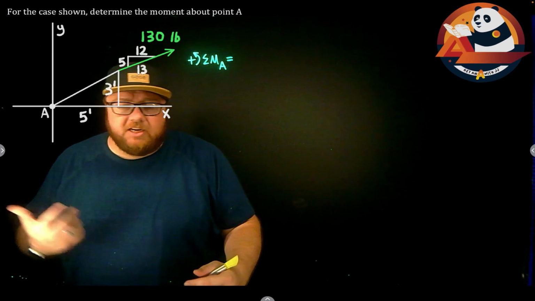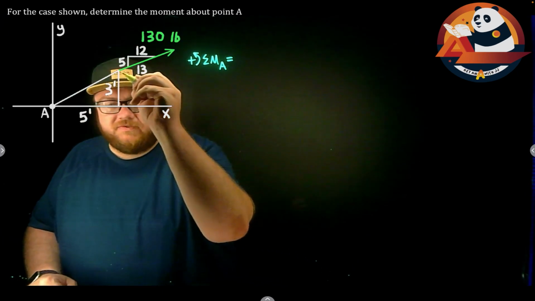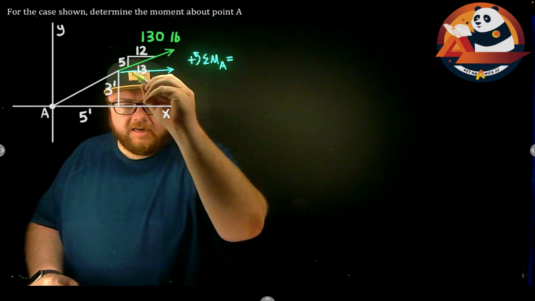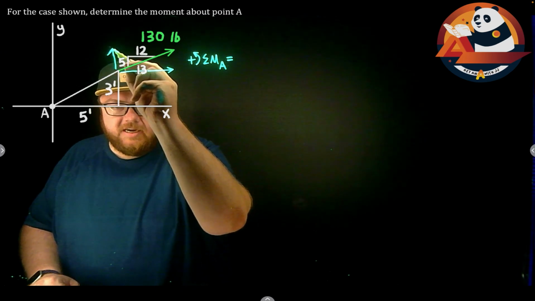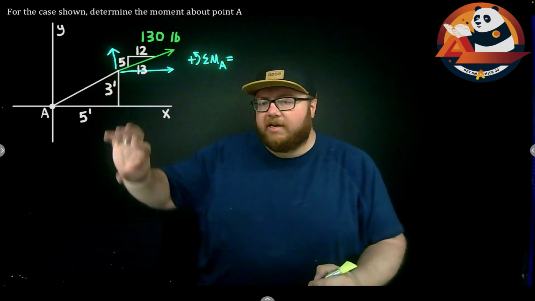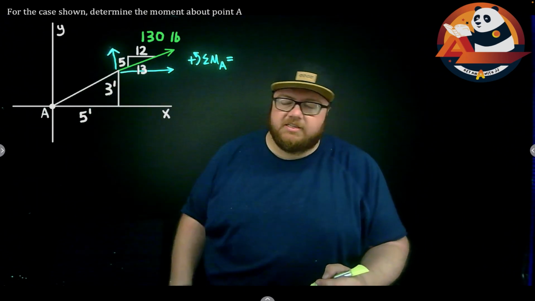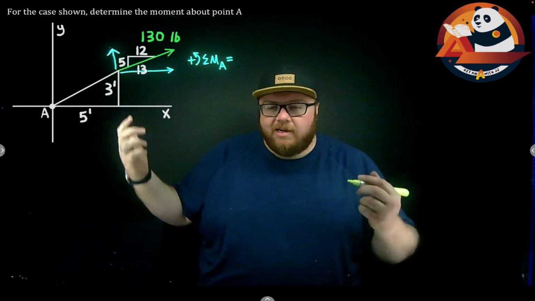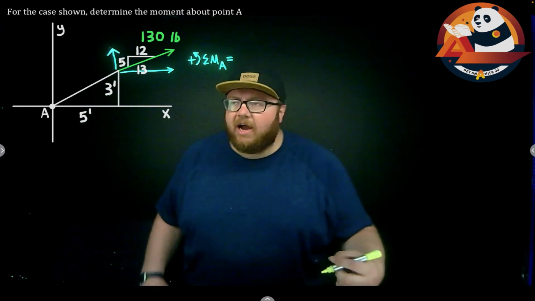So let's come in and deal with this. I have an Fx. I can get an x component of this force. We'll go about right here. I can get a y component of my force. I'm going to sketch those in because it'll make it a little bit easier for us to visualize perpendicular distances, rotation directions, things like that. As you get comfortable with moment, you don't need to draw these in every time, but it can be useful starting out. Let's look at our y component first.